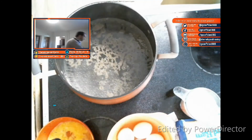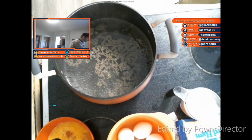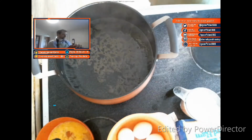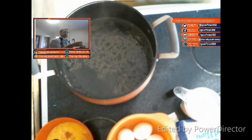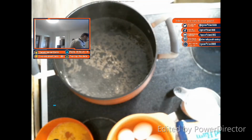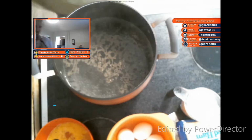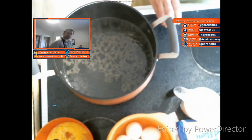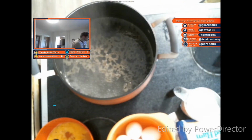There's the already smashed one, so I'm gonna try to just pop it open here real quick. That looks pretty good. Well, now you can see, this is the one that cracked open. So the yolk didn't get cooked all the way through because it got all deformed, I guess. But still looks good to me. I'm gonna eat it. I'm not gonna complain. Oh, and I just dropped some on the ground. So I guess I'll eat that one while I'm streaming. I'm gonna keep peeling these while I'm waiting for this water to boil. That way when it comes time to start dishing these out, they're ready to go.